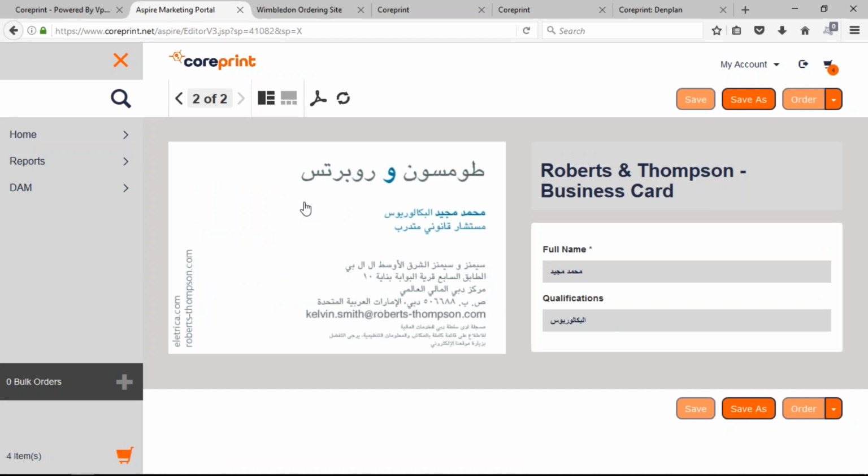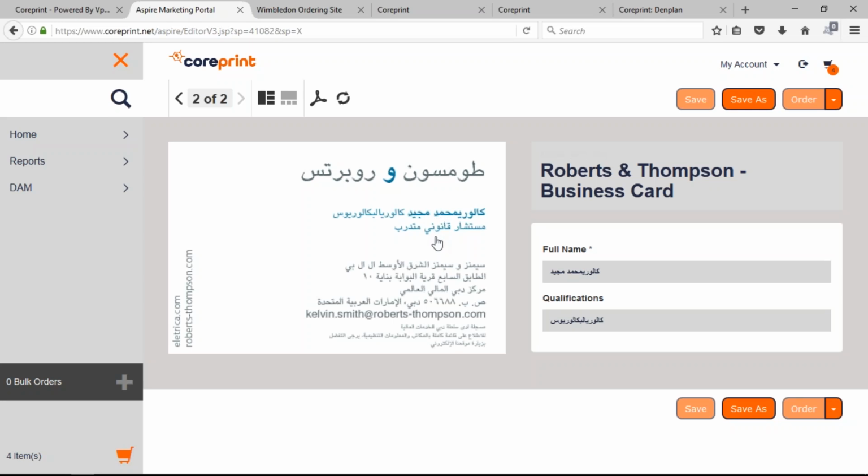unique functionality to Vpress. It takes the justification of the text from left to right to left. So now the text flow is moving the other way, and it's transliterated my name into Arabic and my qualifications. So the information has already been preloaded, but the user now has the ability to take some Arabic text and amend that, and that will be put onto the system and updated like so.